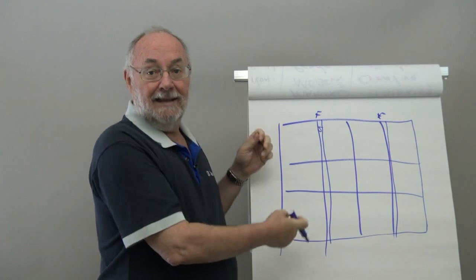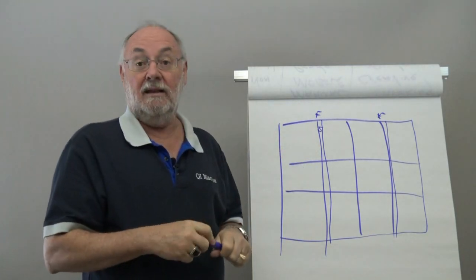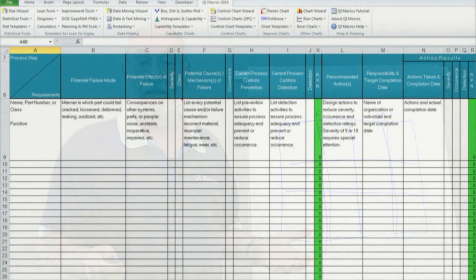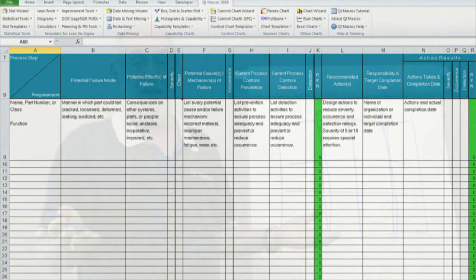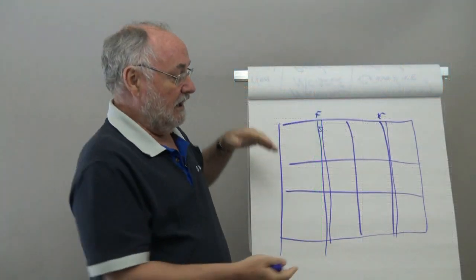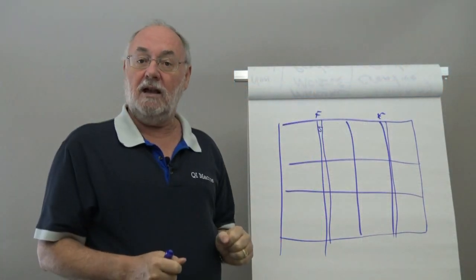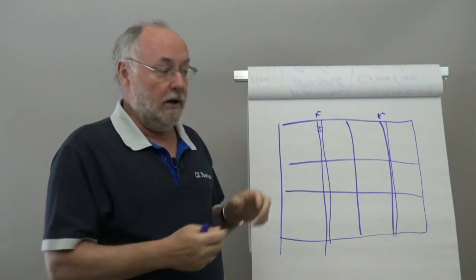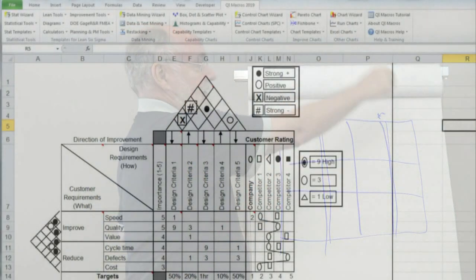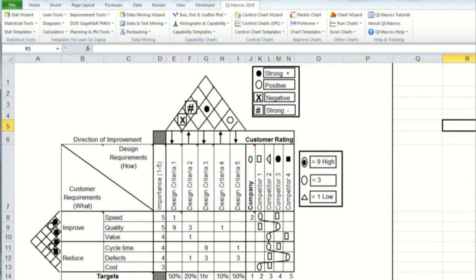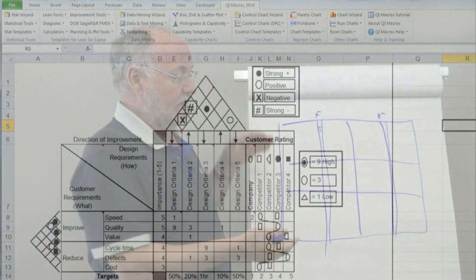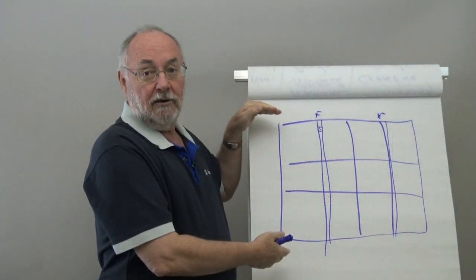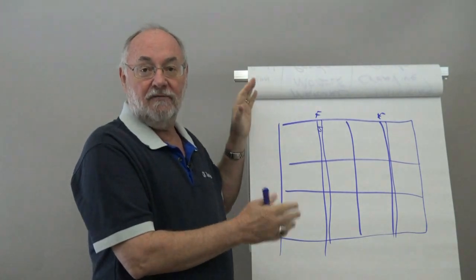And these sort of things then can become things like failure modes and effects analysis. It's another type of matrix diagram. This can also be your voice of the customer. Or it could be the house of quality, right? We could put a house on top of this. And so very quickly, you discover that these kinds of matrix diagrams come in all shapes, sizes, and forms.